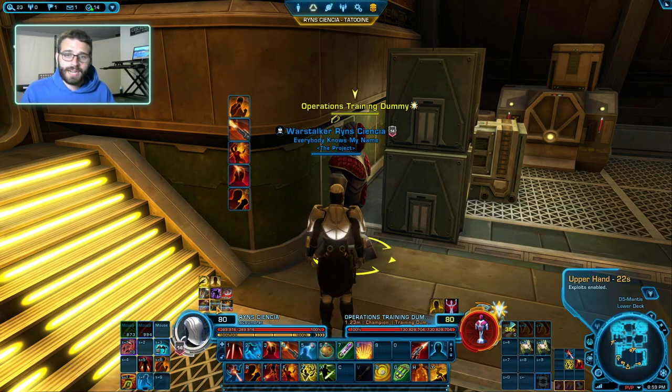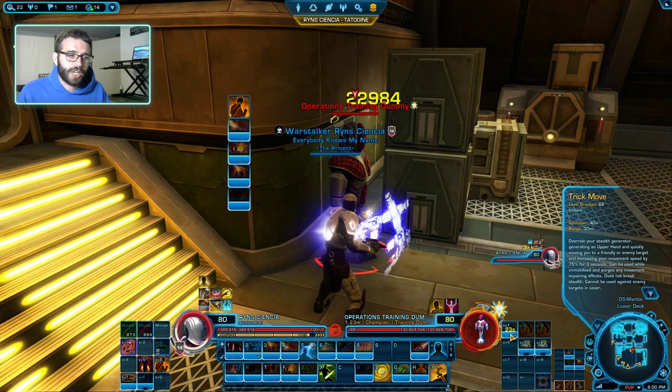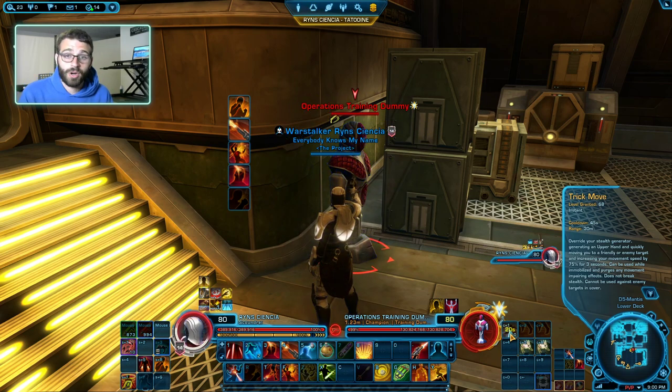This is our once every 45 second way of generating a free Upper Hand. So if you come into a situation where you think, oh my goodness, I'm out of Upper Hands and I don't have any way to generate more, you get this one get out of jail free card once every 45 seconds, using your Trick Move to spam more of those Sucker Punches.